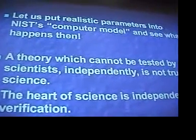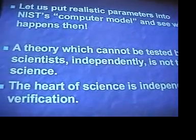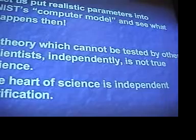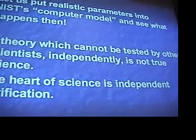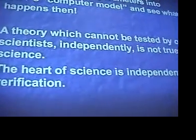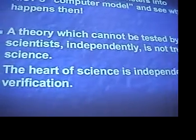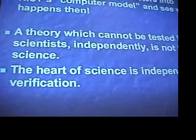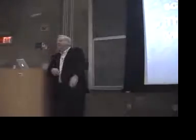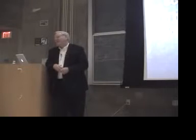I would like to see this model made available to scientists and engineers. If we get that model, we can probably figure out how to set the parameter for the e-transport to something other than zero — look up the value in the table and set it to that. We can probably find out how long the fire would actually burn from their data, model that up, put in the accurate temperature profile, and see if the building would fail. My guess is that it would not.